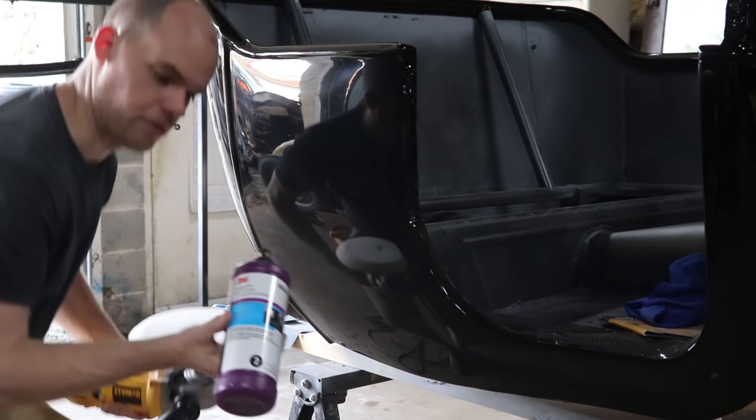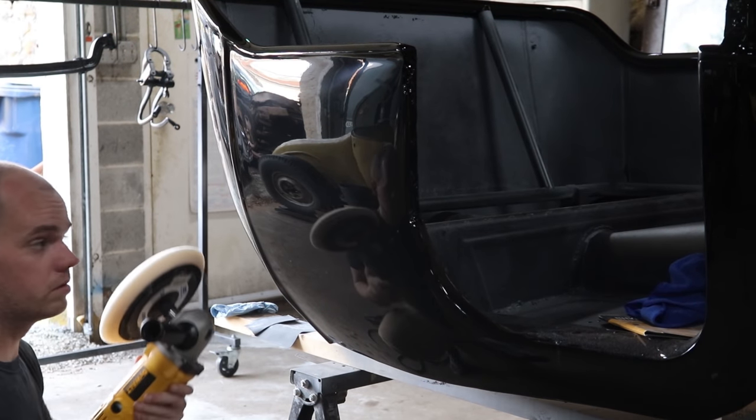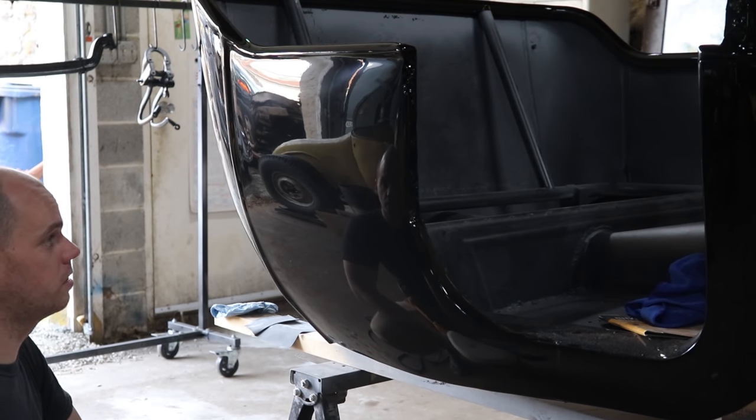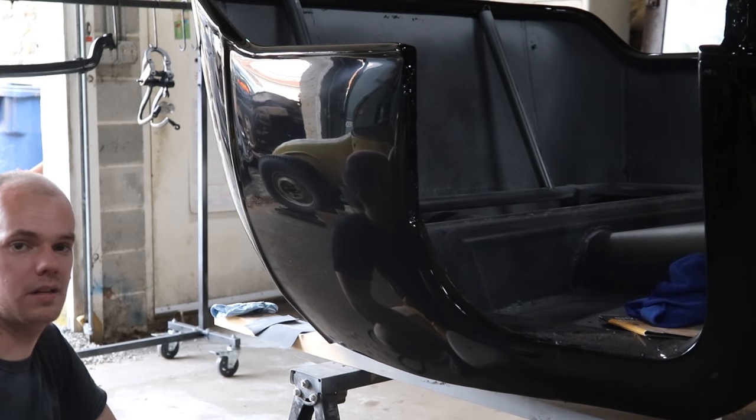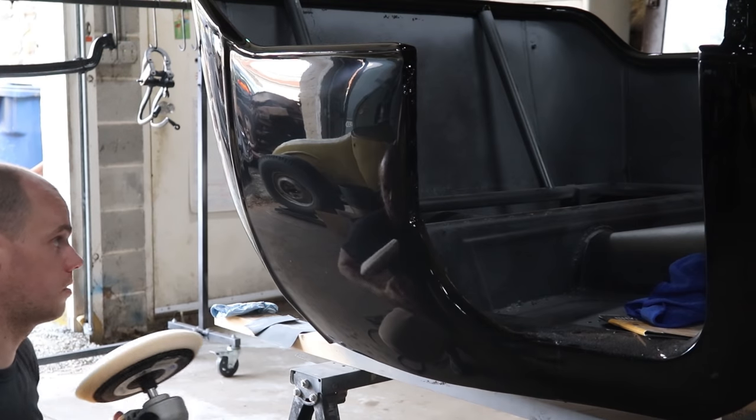So the next one I've got is the 3M Perfect-It machine polish and a foam pad. The only thing I'm doing here is just taking out the scratches that the foam or the wool pad put in, and the compound, you know, how it took out the old sand scratches.